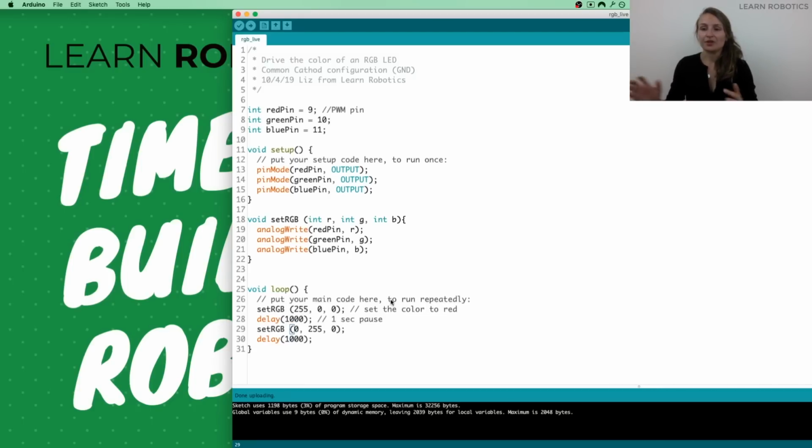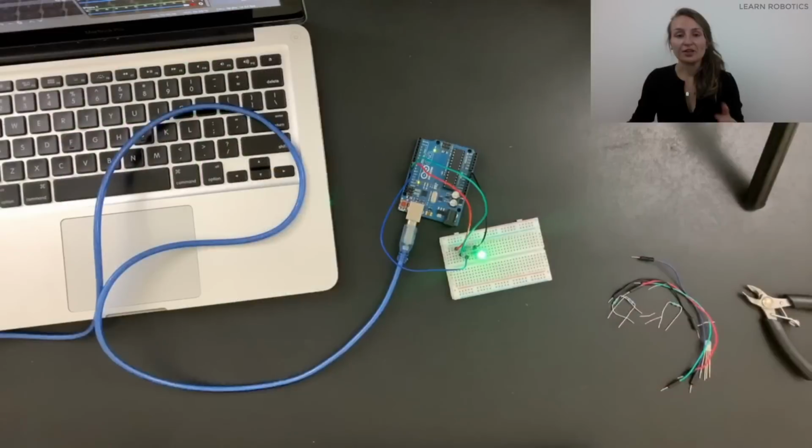I just wanted to give you guys an overview of how the RGB LED works, how you can play around with color pickers and use that to generate different colors for your project. And really just have an actual tangible project that you can work on using this technology and using the LED functionality.